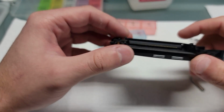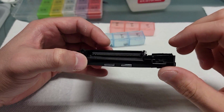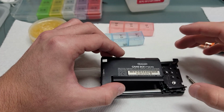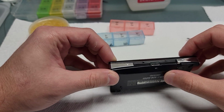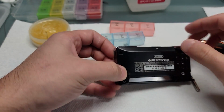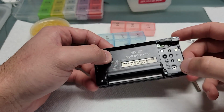Alright, so the frame's in place. You want to make sure it's seated in the shell properly. And then you're ready to add on the back shell. This one's going to be held in place with the 2 tri-wing screws. Right here, I'm just checking to make sure that the shell was properly seated, and then you can start screwing in those screws.